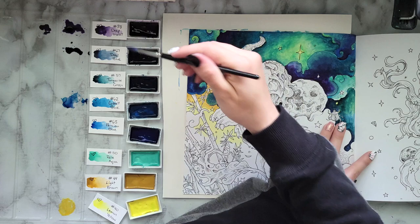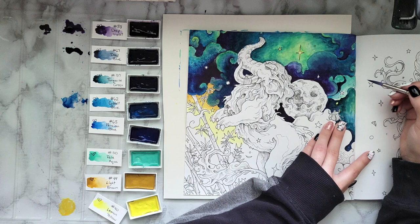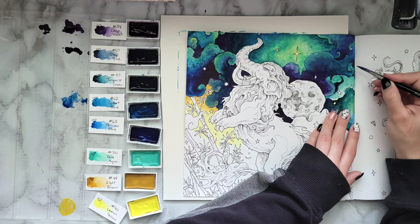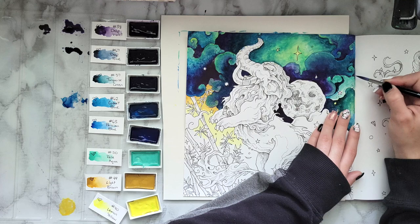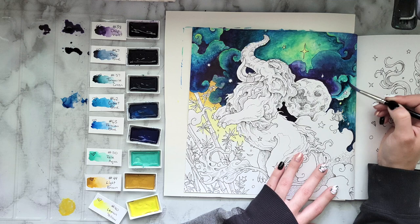We need more blues, so let's use the deep blue for this one. Just coming in from here, and then let's just color this whole area back here in with the deep blue maybe. Yeah, use some of the turquoise green. This is another cloud. I kind of want to keep this a little bit lighter.